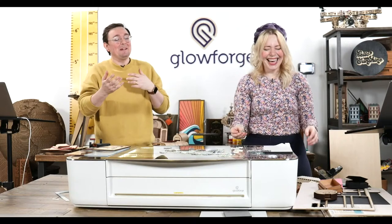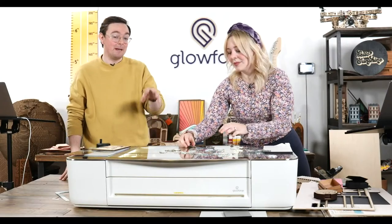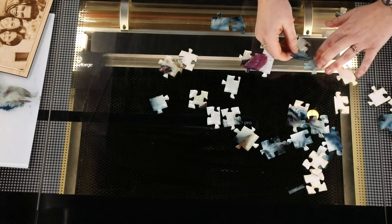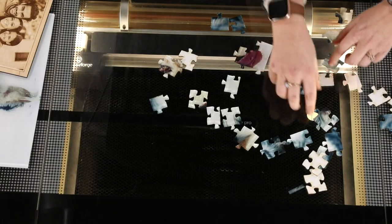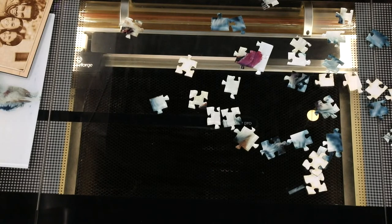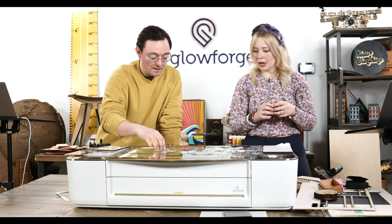And you may have seen my son in a few Glowforge videos in the past, and I make puzzles for him a lot. Typically, they're not quite like this, but I use acrylic all the time. And it's held up. We have gifted those puzzles to other kids, and they have gifted them to other kids. So they've survived 3 generations of children by now. Wow. And still going strong. So I would say acrylic is a pretty good medium. I think acrylic is pretty interchangeable for glass in a lot of projects.